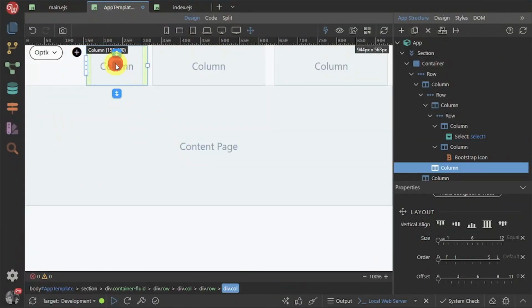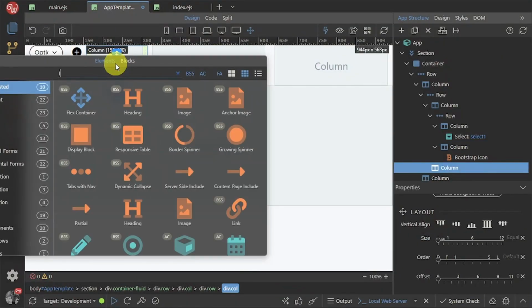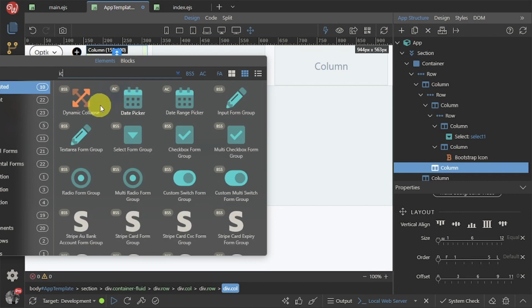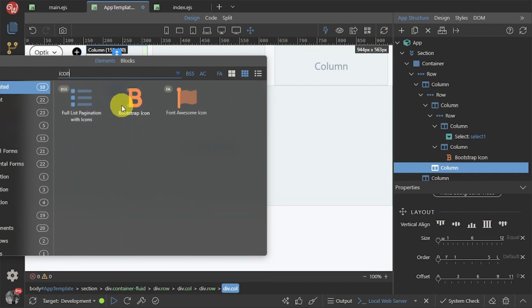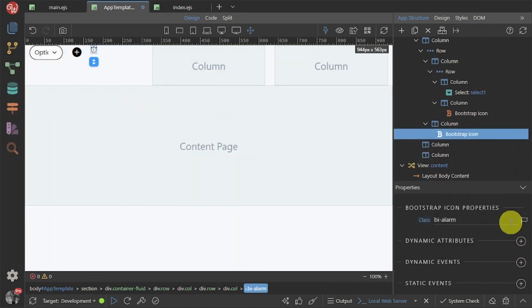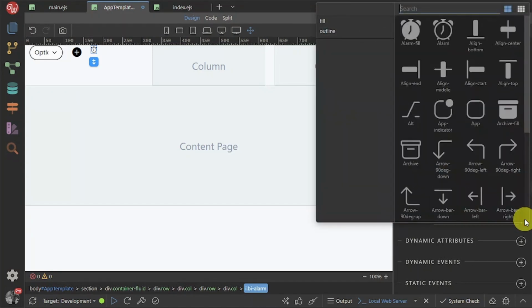In the second column of the first of the 3 main columns, add a menu icon. To make the icon bigger, use the same CSS class as the plus icon.